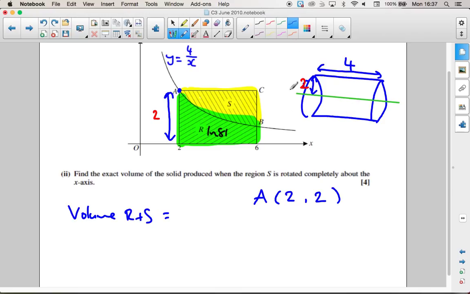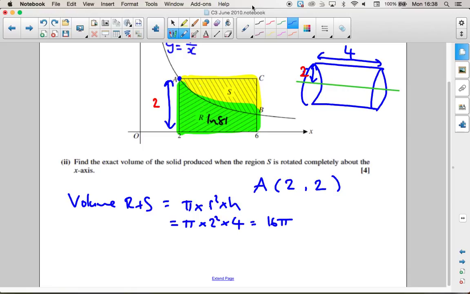The volume of a cylinder is pi times r squared times h. So for us, in our case, r squared is 4, so 2 squared times by the height, in this case the width because it's lying down, which is 4. So that is 16 pi. It says find the exact volume, so I may as well keep this in exact form. There's no point in working that out on a calculator because I'm going to need it in exact form later.